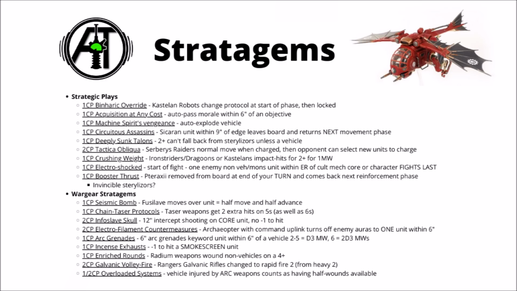Next we have Acquisition at any cost. 1 command point to auto-pass morale tests for any units within 6 inches of one nominated objective. That's actually really quite handy. In 9th edition auto-passes cost 2 command points, so having it available for 1 and on multiple units is amazing. It's likely to make leadership even more meaningless for Admech armies.